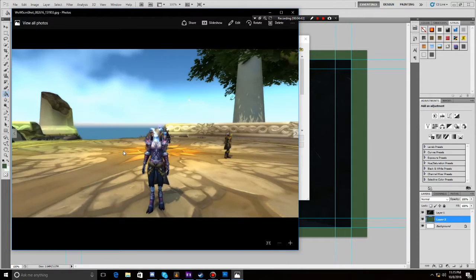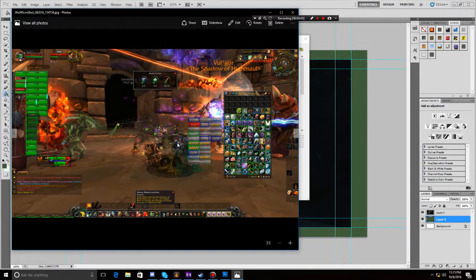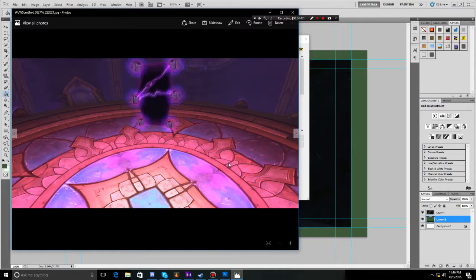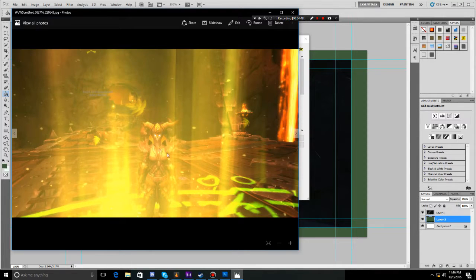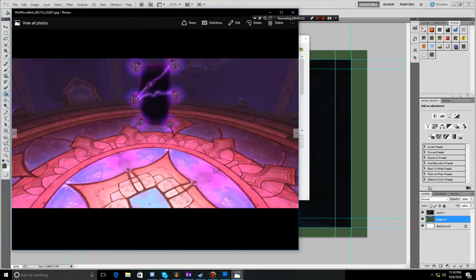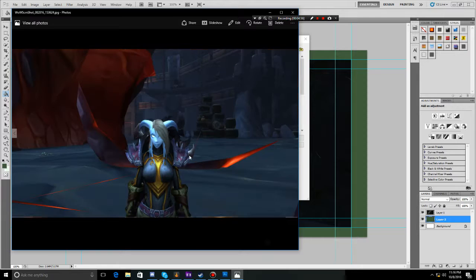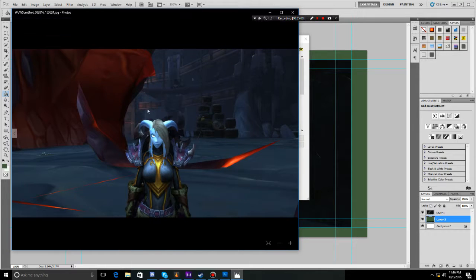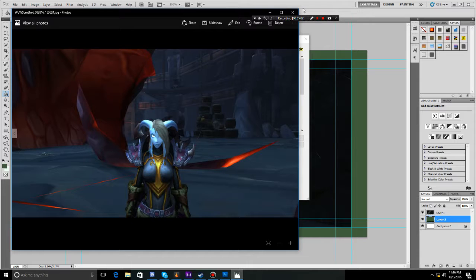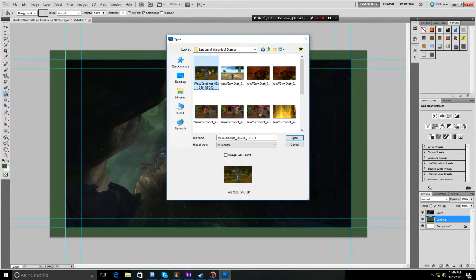I can open them up and take a look through these screenshots and find the one that I like. This one right here would have been really cool, except it might be kind of hard to remove all this background stuff. That's something else that I pay attention to, just because I like things to be easy for me. So that's it there.